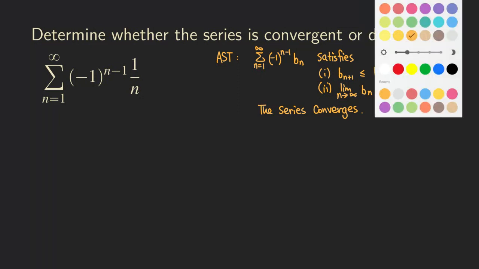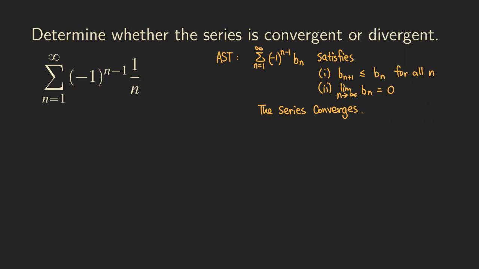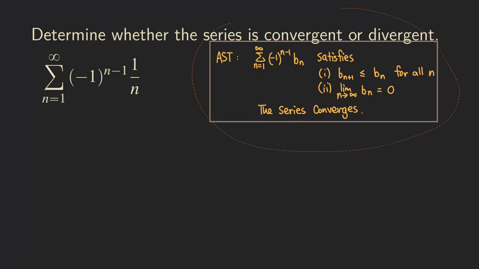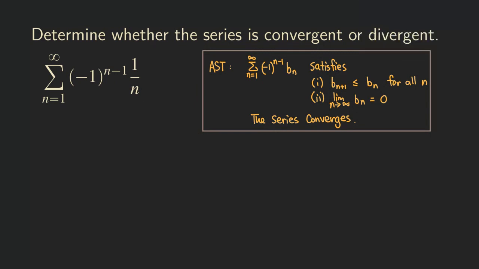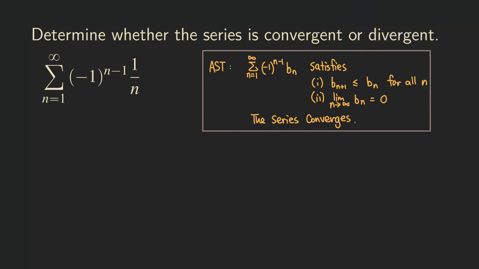So let me just box this right now. So now we are going to follow this test for doing this problem. First, we need to identify our b_n. The b_n is going to be 1 over n in this case. So that would be quite easy to identify. So b_n is going to be 1/n. So now let's check.